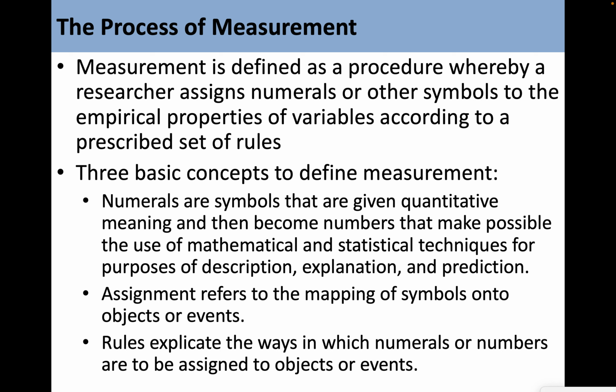Numerals are symbols that are given quantitative meaning and then become numbers that make possible the use of mathematical and statistical techniques for purposes of description, explanation, and prediction. And this is the way you do it. This is one of the reasons why my son, who is an applied mathematician, had a difficult time teaching statistics to psychologists. The reason is that his numbers are pure. His numbers really mean things. And our numbers, we kind of make them up.